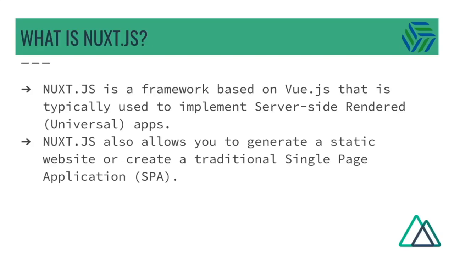What is NuxtJS? NuxtJS is a framework based on the Vue.js framework and is typically used to implement server-side rendering or universal applications. NuxtJS also allows you to generate a static website, and for example, you can generate the static assets of your application and upload that to an S3 bucket on AWS. You can also create a traditional single-page application using Vue.js.